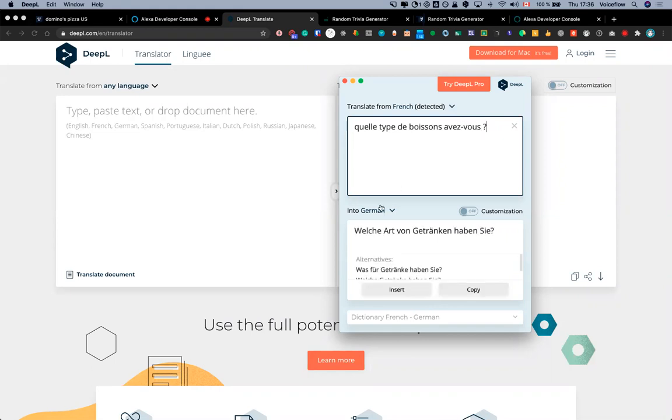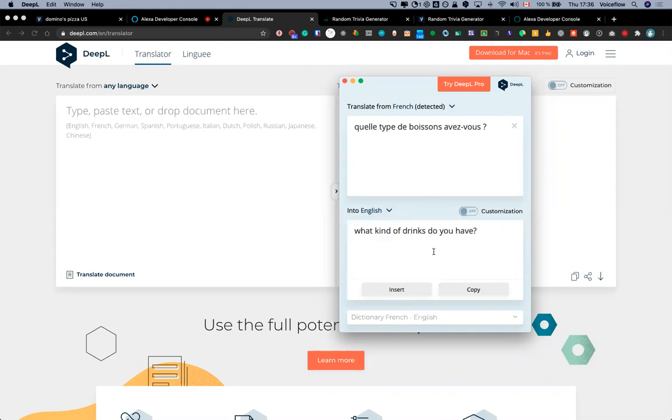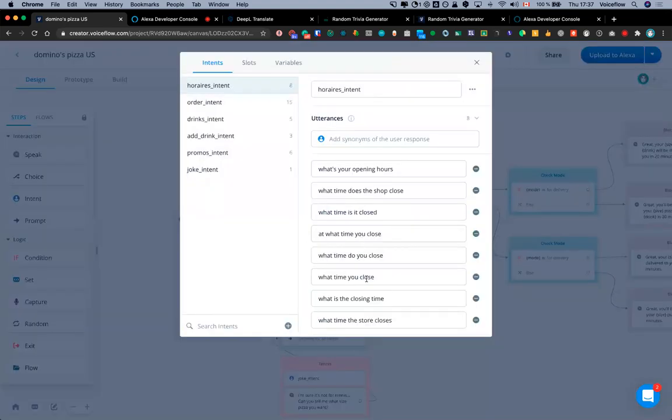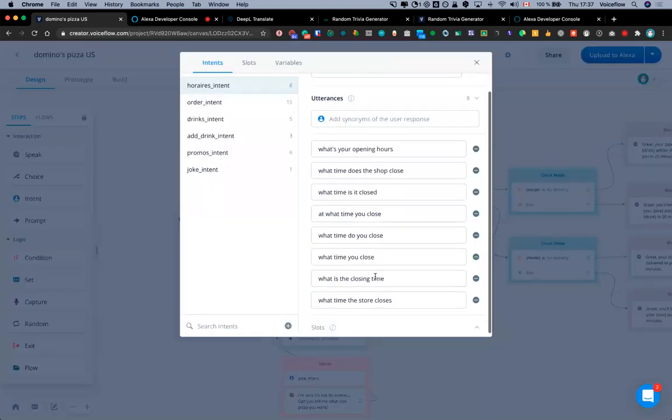So for example, let's talk back in English. What kind of drink do you have? That's not a good example because you don't have an alternative, but please just give it a try. And for most of the time, that's the demo effect. You have alternatives, and that's a great way to basically do this kind of stuff. Again, model view. Most of the time this will be generated by this kind of app.